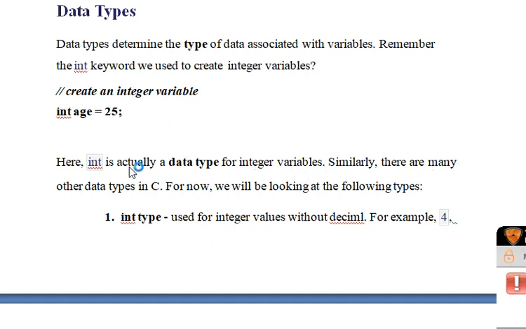Similarly, there are many other data types. Now looking here, the int type. Int is an integer value without decimal. For example, 4 and minus 40, 43 etc. Int is nothing but, as I already said, a data type.